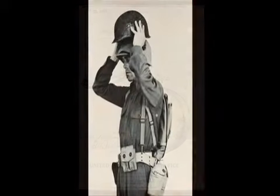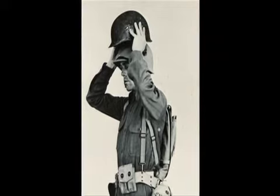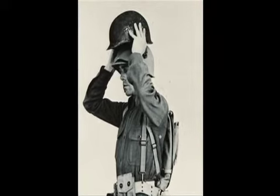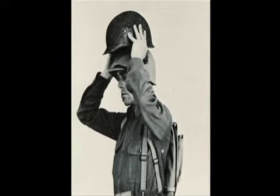Sydenham's mission, however, was only half done. He now had to develop an appropriate suspension system for the new M1 helmet. From day one, the Army had insisted on a two-part helmet with an independent suspension inside the liner.